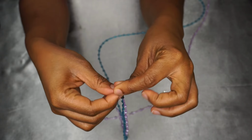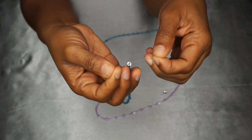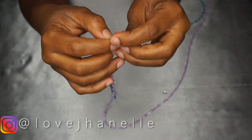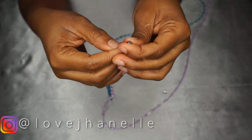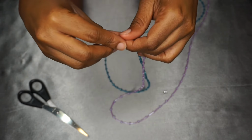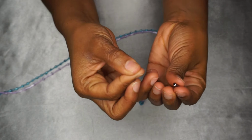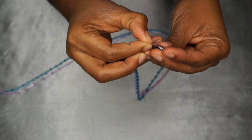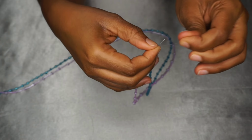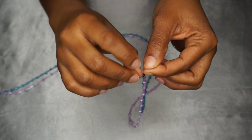Now I realized when editing I didn't do a good job showing exactly how I tied it, but you just want to make as big a knot as possible that will fit inside of the barrel. So if you just make one or two knots, it will slide through, so you need to make it as tight as possible. And then you just cut off that excess once you have it as secure as you need it. You do the same thing on the other side, and that's the second way you can do the double stranded waist beads. I'm sure you can do this with any other kind of closure or hooks, but these are the two I had on hand.